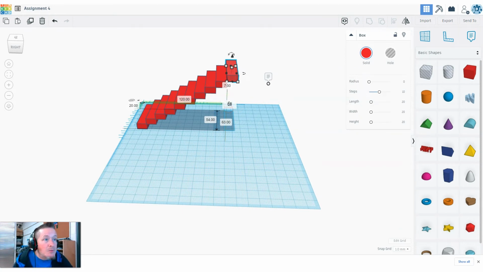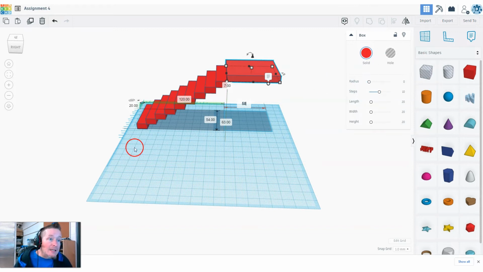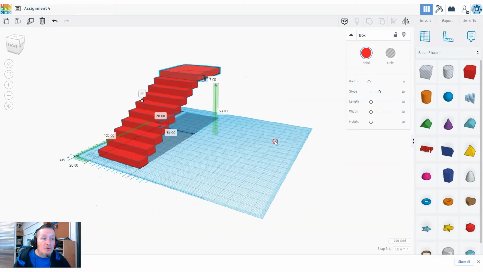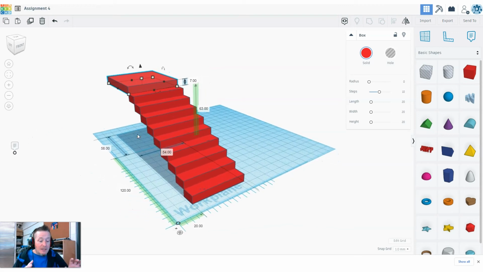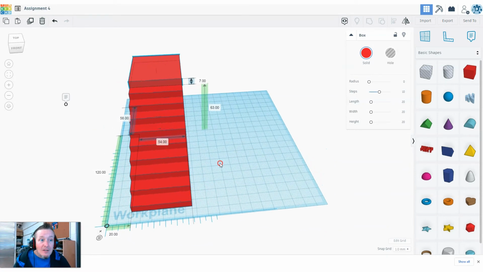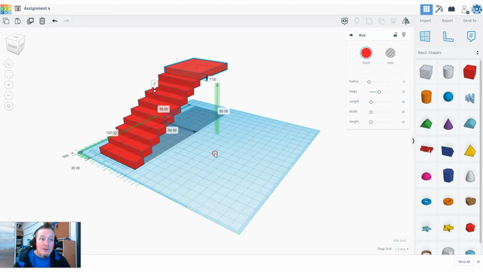And watch what happens. Once I do that, now I have the platform, right? Now, it turns left and goes up. Now, that might be really fast for some of you guys, and that's cool, because you just hit the pause button and you rewind back and you watch that section again. Or if you're in class, you raise your hand and I can come over and give you some guidance there. But that's how simple duplicate is. Like, look how fast I created those stairs, right?